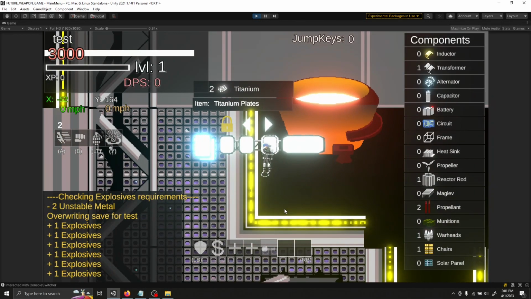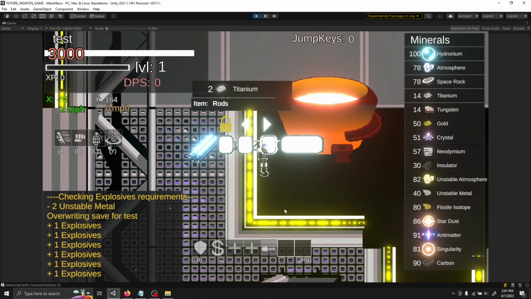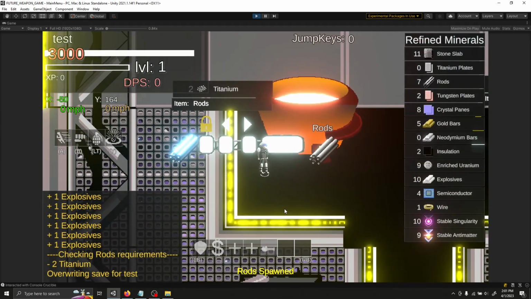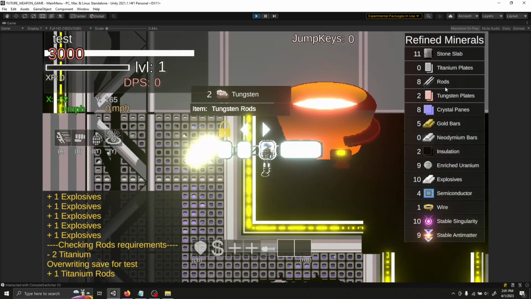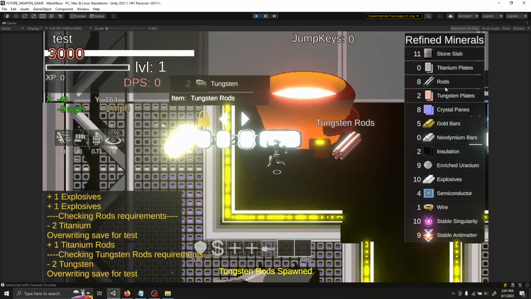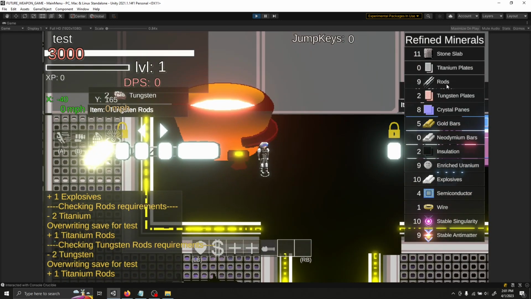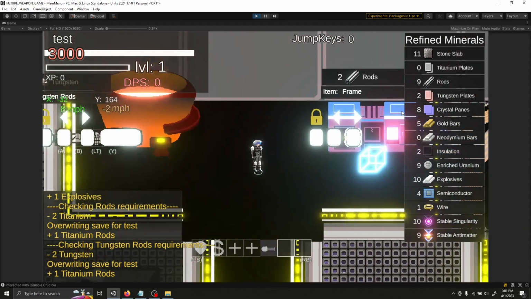So, crafting variants. We have titanium plates, rods here. Titanium rods are just regular rods. So we can make rods with titanium. And if you see over here, it says I have 7 rods. There's variation. If you have tungsten, you make tungsten rods. It's a different color. It requires a different mineral to make, but the result is the same. You still get rods from it. There's a lot of variations of materials like that.